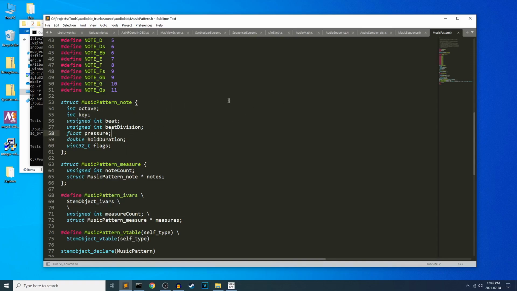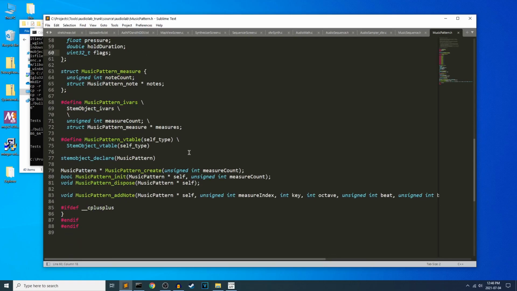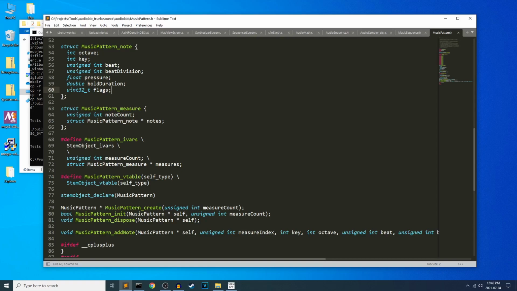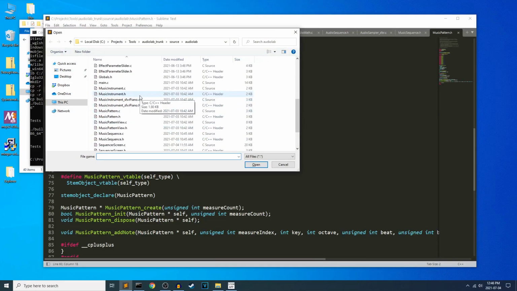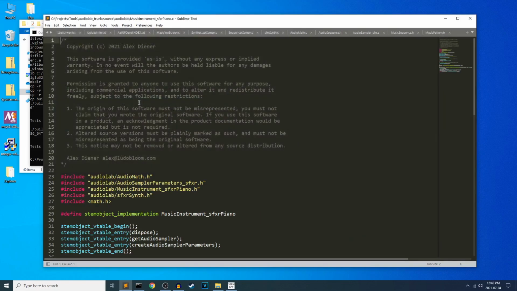So I have basically a virtual piano sort of thing that takes things like the pressure with which the key is hit and how long it's held, and which key is hit. That's these 2. So which key is hit, when the key is hit, how the key is hit, and then a field for future use, basically. I guess this could be stuff like, is the pedal down on the piano, for example. And that, right, so the music pattern note, how is this mapped? I believe that's with the music instrument SFX or piano.